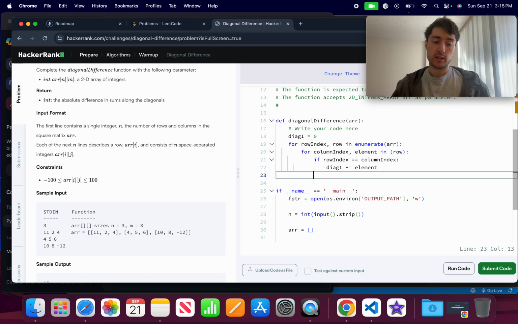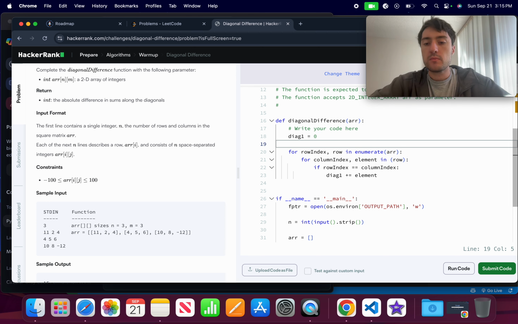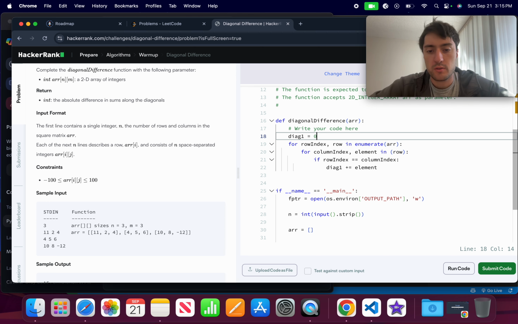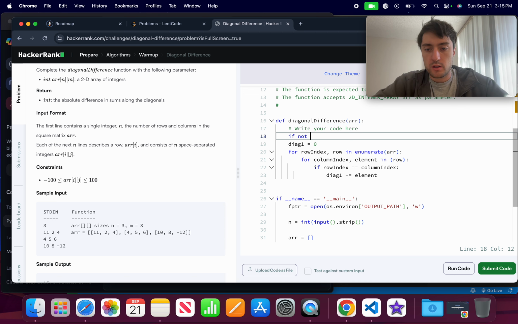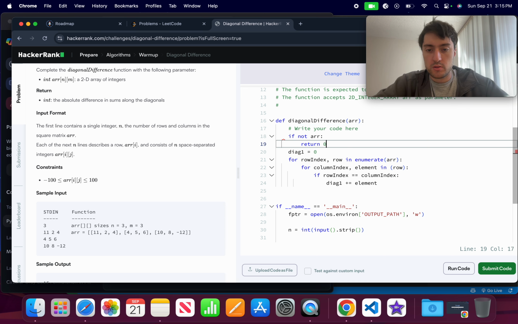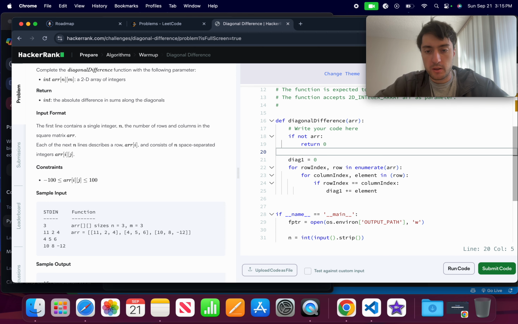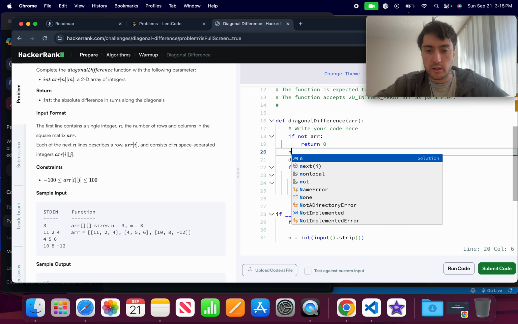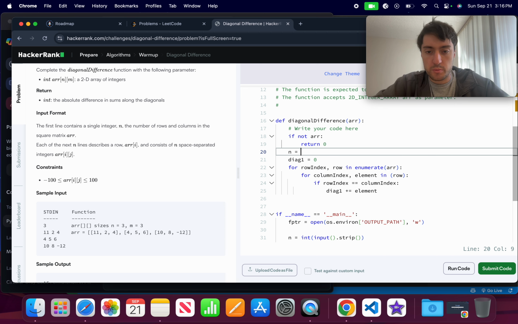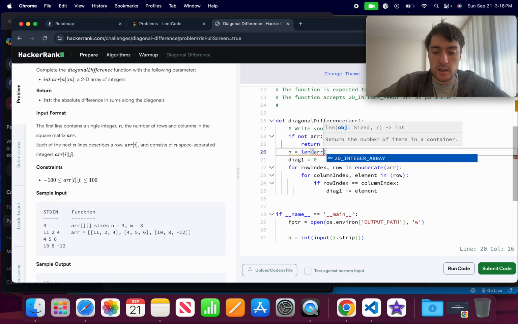So what's that going to be? That's going to be something like, I am going to want, well, first off, what I can say is if not array return 0. So I know that we do have an array. And if I know that, I can say length, they just want to call it n, right? So fine, n. It's going to be there. I don't think it's going to conflict because it's a different scope. Is equal to, although I want the exact same number, that's exactly what I'm going to find. So is length of array indexed at 0.